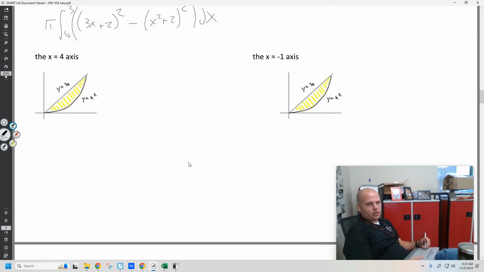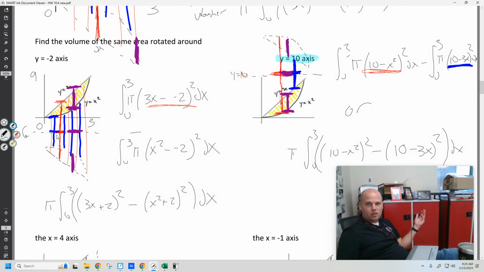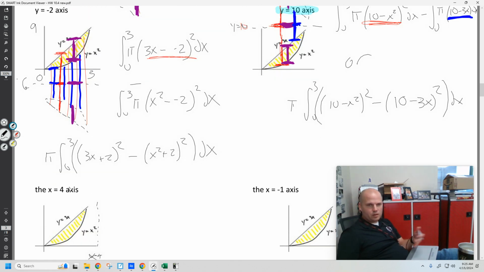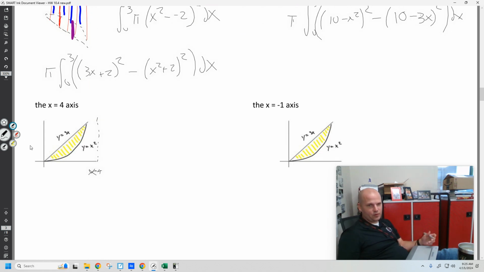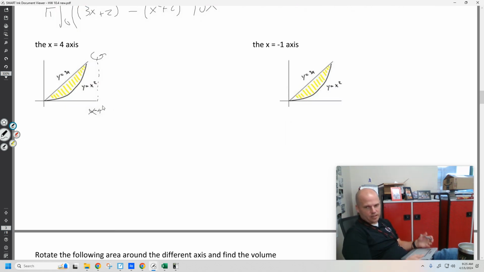Now it gets harder because I'm going to revolve it around this x equals 4 axis. Now, a lot of you are like, what's the answer? I'm not going to spend time typing it into my calculator. It takes too long. We will get answers in class, but make sure we get the setup. And then if we need to practice typing things into our calculator in class, we got to do that. Okay. When this gets spun around this axis, this region gets reflected over here.